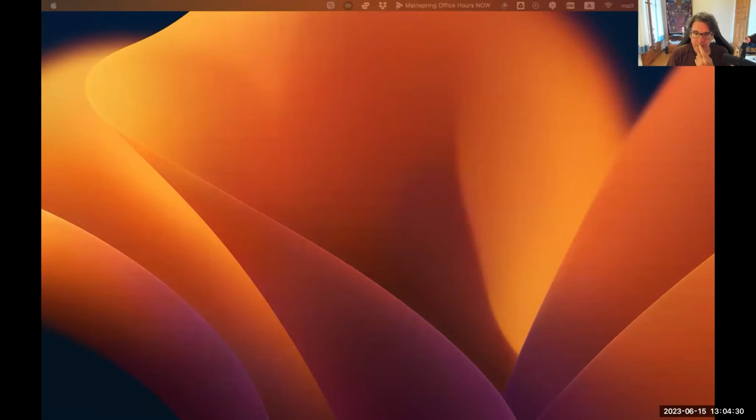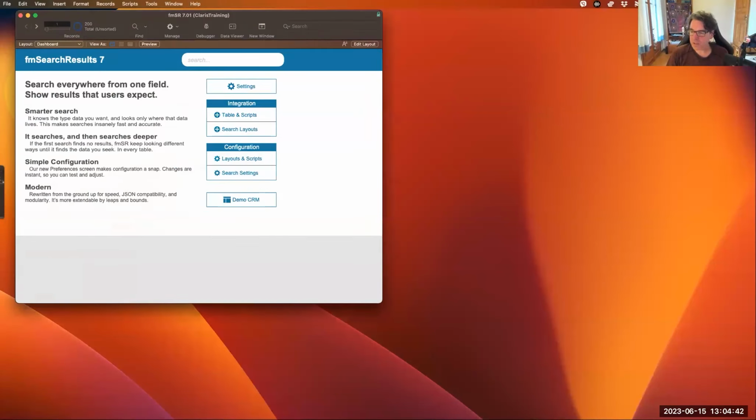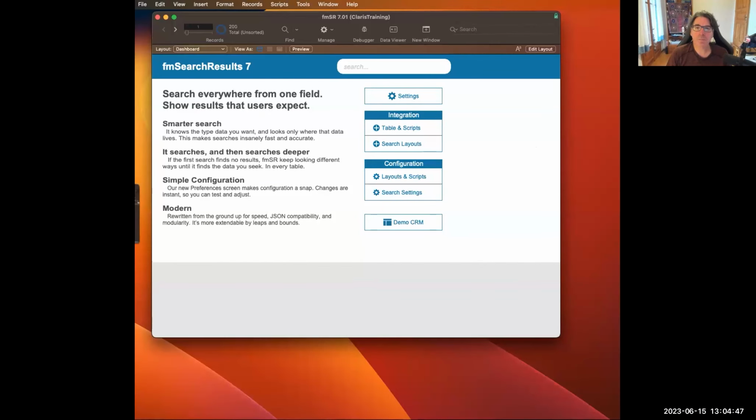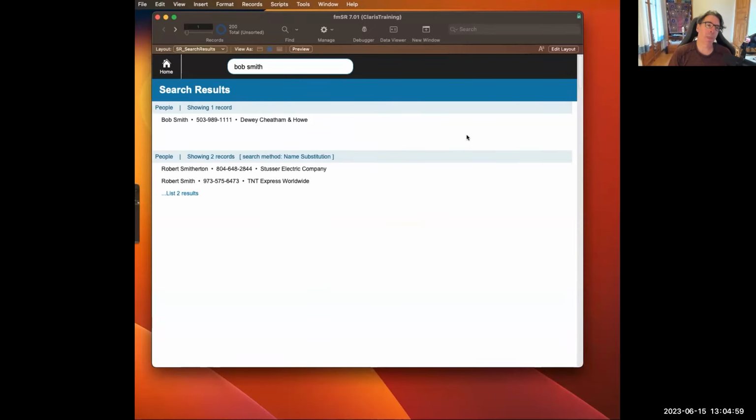So that means I go here, click that. I really like the feature in Zoom to share part of the screen. Makes the windows much easier. You can size it so that everybody can see. Okay, so this is the screen. And if you do a search for something like Bob Smith, you get results that look like this.